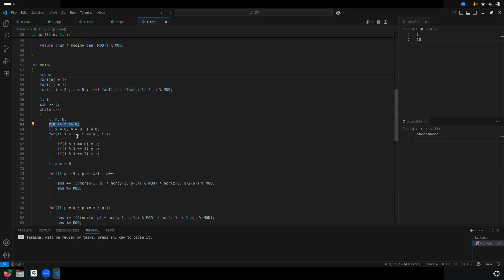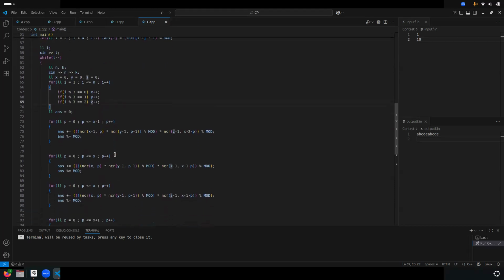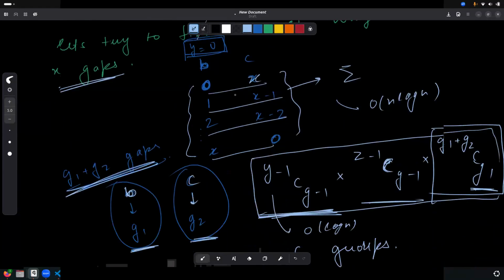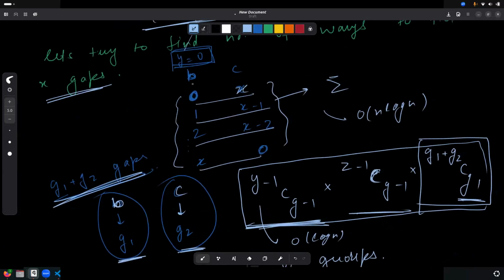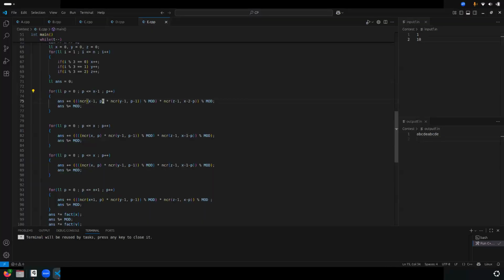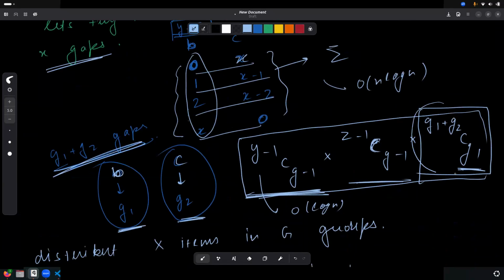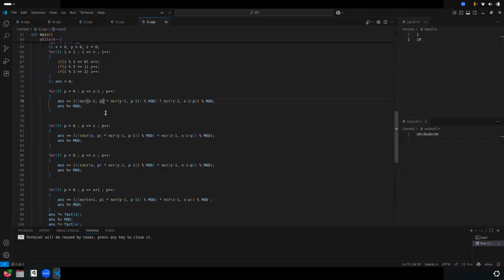So I take the input N and K and I calculate X, Y, and Z. Then for X minus 1 number of groups, basically P is I am iterating over these values. So this is NCR, X minus 1 C P, basically G1 plus G2 C G1. Since we had X minus 1 gaps and we need to select P, so X minus 1 C P. And then I'm distributing Y in P groups.